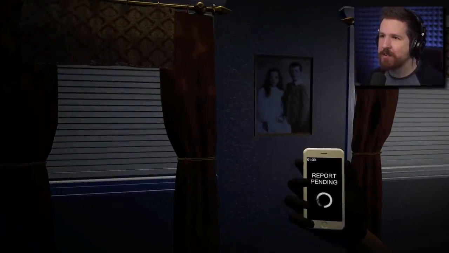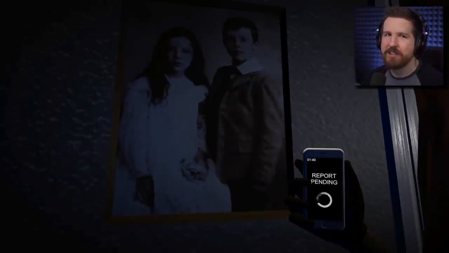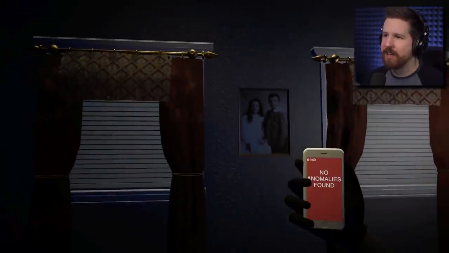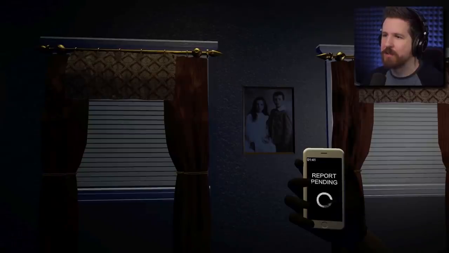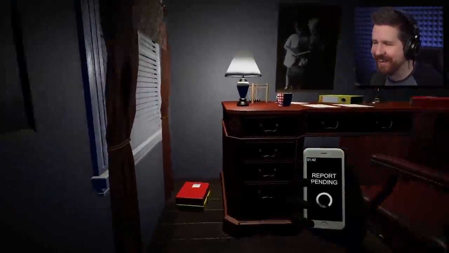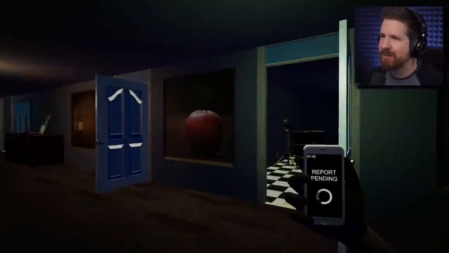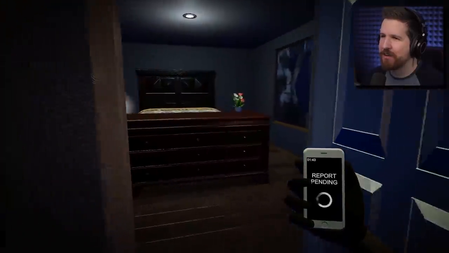Is there something? I just don't know. This is my first time playing. This has got to be... I mean, come on, these creepy children. No way this isn't an anomaly. I'm taking a photo of it. Yeah, that's right. Reported. You kids are getting reported. To who? The authorities. The anomaly authorities. I don't know. They'll take care of you.